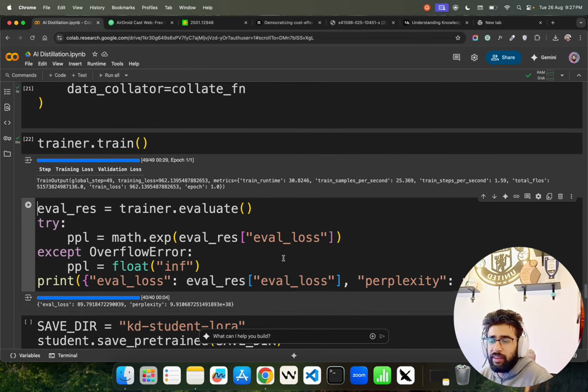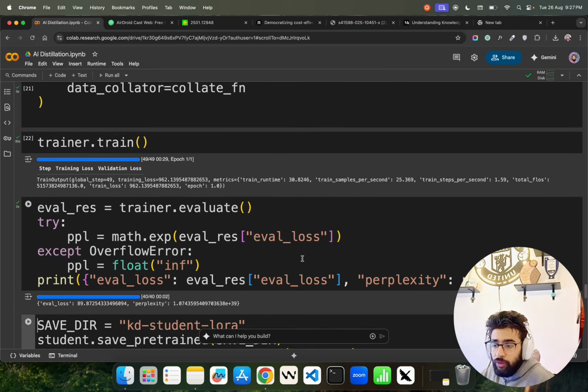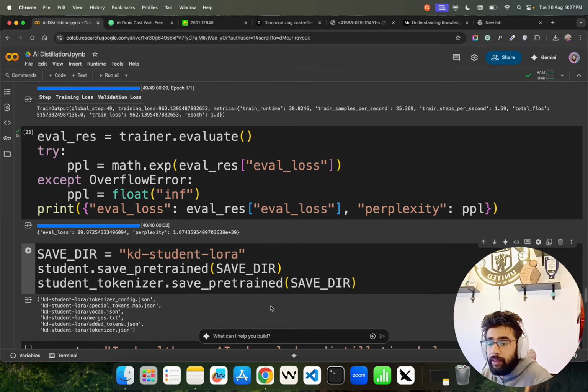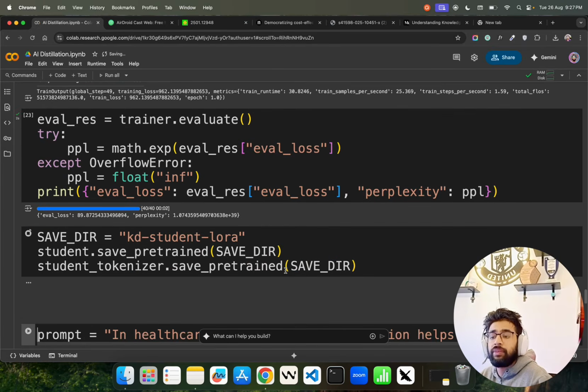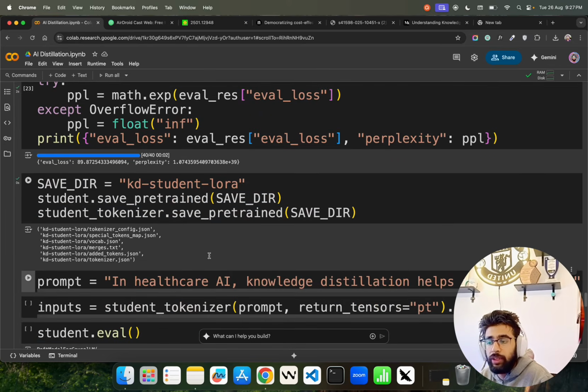We need to calculate the perplexity score here. So perplexity is a good measure, not that Perplexity startup that does web search. It'll find out for the eval step. So you can see we get our perplexity score over here. It says eval loss and perplexity, not a good model if you look at it that way. Okay, but that is fine for this particular video, because I wanted to introduce KD. I want to show you how we can use it.